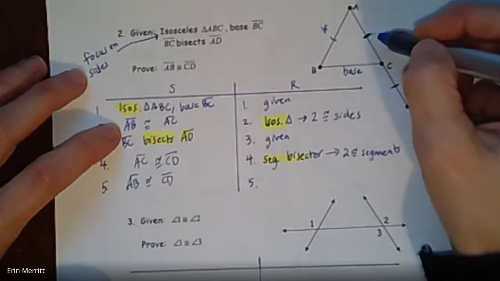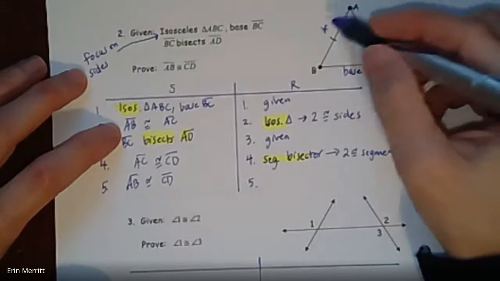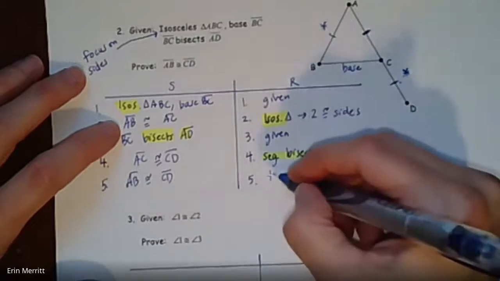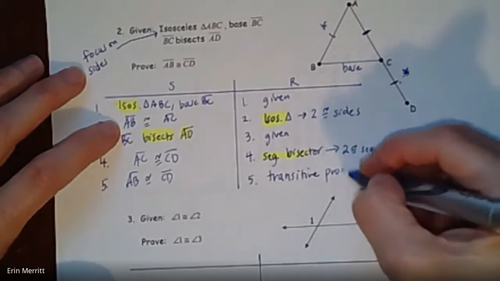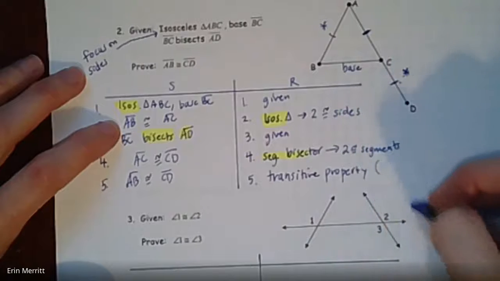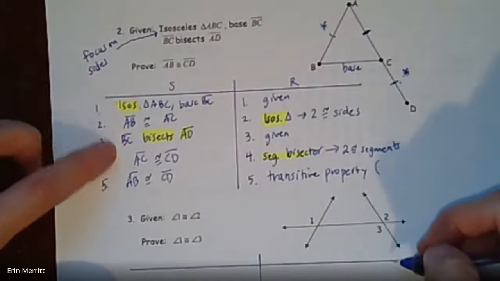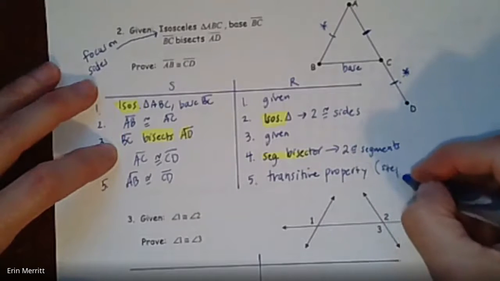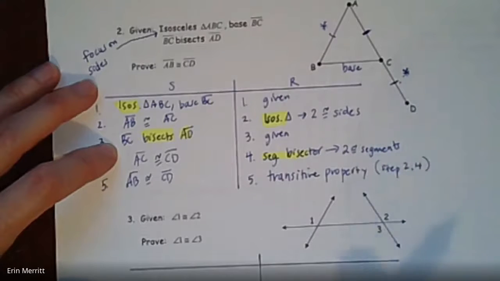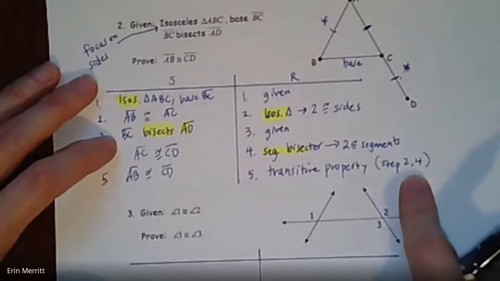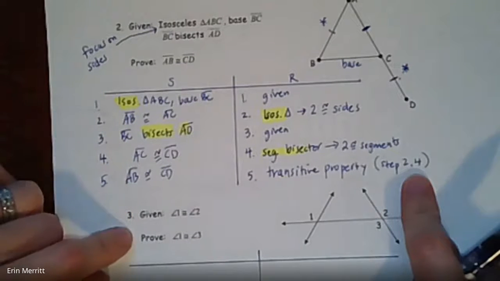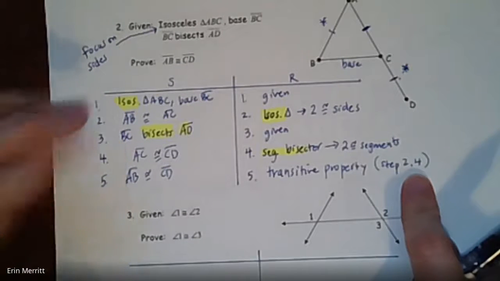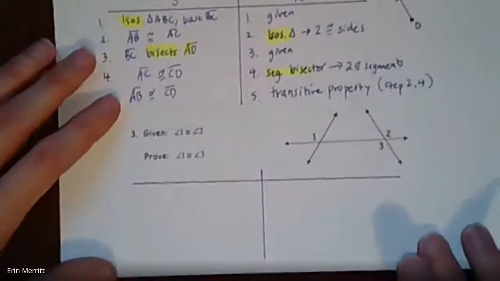This is congruent to this. That guy is congruent to that. So those 2 must be congruent. And then if it helps, you can always say which 2 steps if they're not immediately connecting. So we could say like step 2 and 4, right? If it was a quiz, would you lose credit for not saying that? No, but sometimes it's helpful when reading the proof to be like, wait, which 2 steps were transitive property? Those 2. Okay. All right, let's do the next guy here.